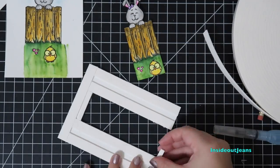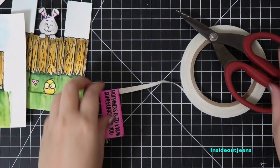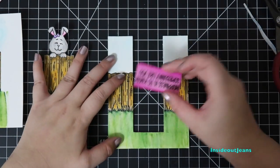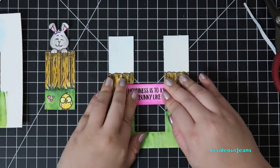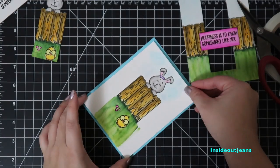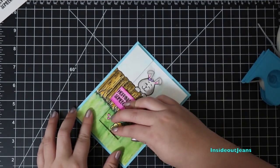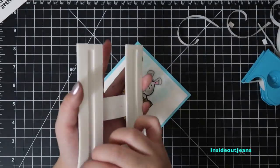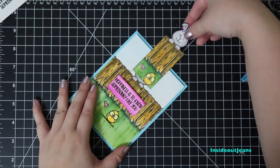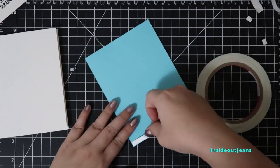For the front panel around the bookmark, I'll add foam tape so it's one layer of dimension and it'll make the bookmark also a little bit more snug. Once I add all the foam pieces, my front panel will be ready to go, but I want to put my sentiment first and I'll add score tape to the right and left side of the sentiment. Note that I don't put any score tape in the middle of the sentiment because that's where the bookmark will go and you want the bookmark to be able to move. I'll add that back panel to an A2 piece of blue card stock, which gives it a nice trim. Because I want that bookmark to be exactly lined up with the back panel, I'll lay the bunny down and tape her down temporarily — this will let me know where to place that front panel. But once the front panel is taped down, I'll remove that tape and the hidden bookmark will be able to move. I really like how this card has a hidden surprise for a recipient, and even when you take the bookmark element away from the card, the card is intact.